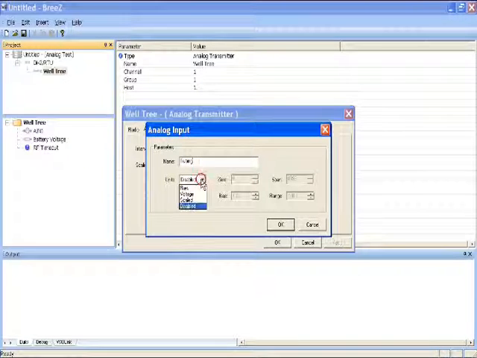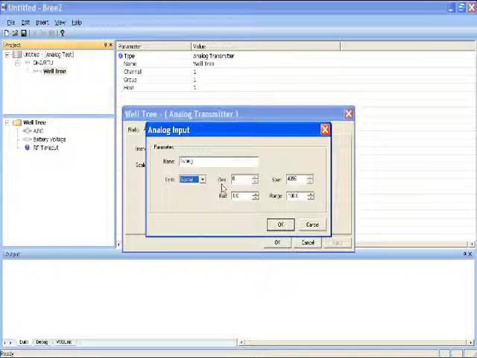Select the units. You can use raw, voltage, or scaled. Today we will scale. The 0 and span is a 5-volt 0 and span from 0 to 5, default. We are using a 1 to 5 volt transducer, so we will move the 0 up 819 counts, which is 1 volt. We will move the span down from a 5 volt span to a 4 volt span by 819 counts, putting it at 3277.